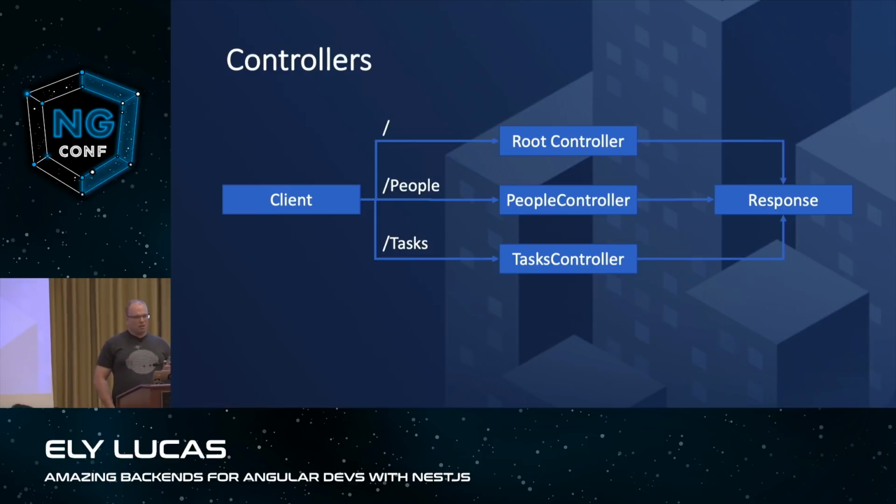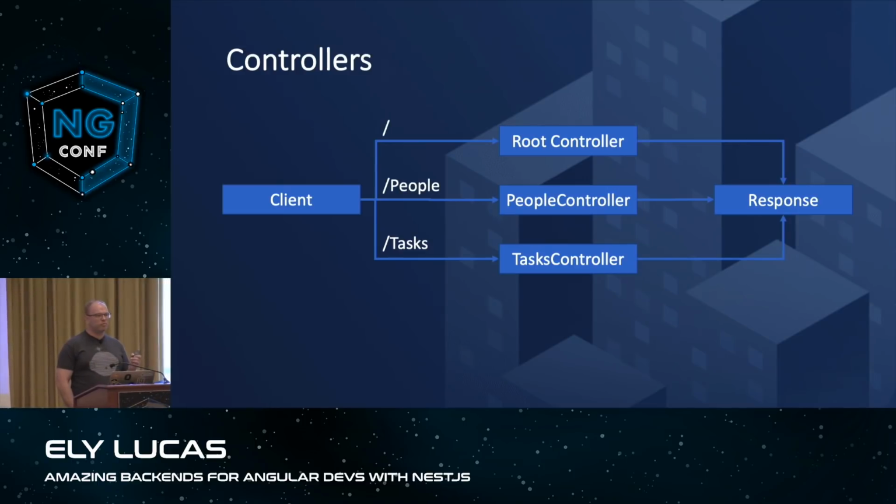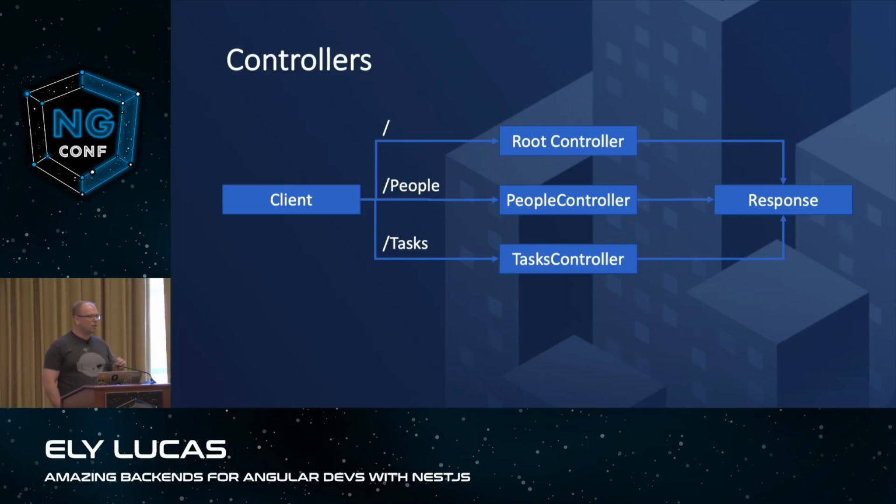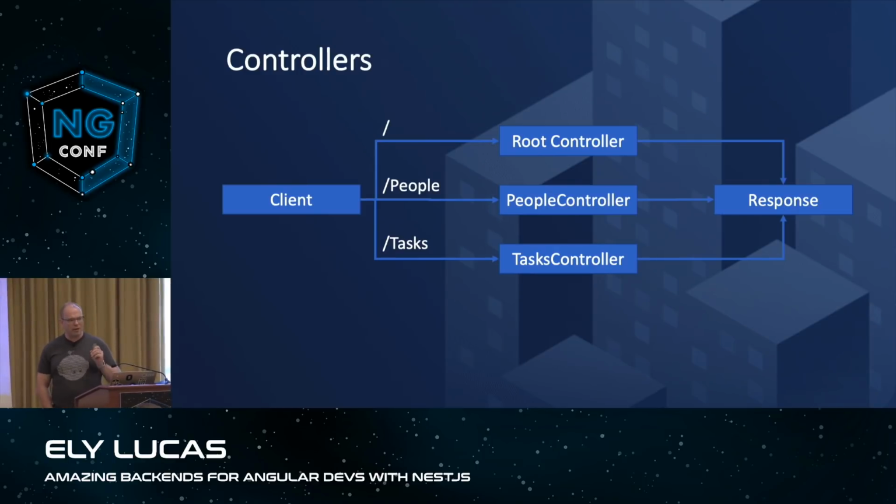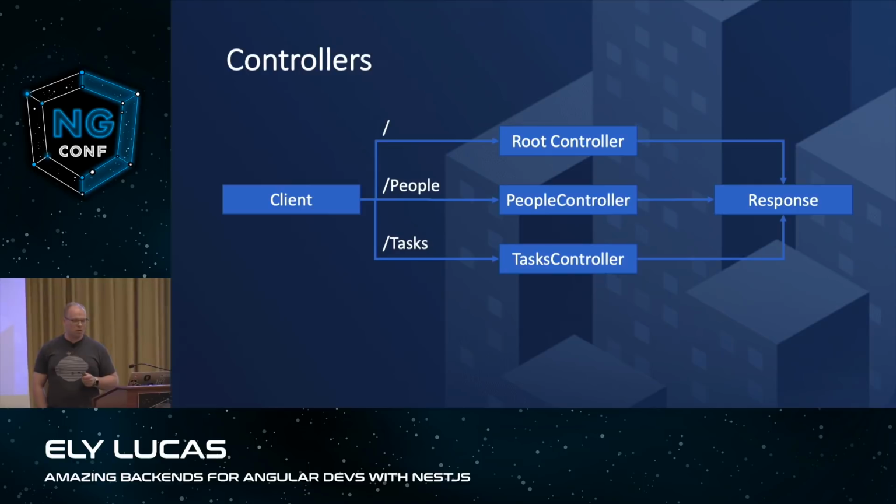Nest, when it comes down to it, is an MVC, Model View Controller framework. In an MVC framework, controllers are responsible for listening to requests that come in and formulating the responses that go out. They often listen to a particular URL. So if you have a people route, you have a people controller that goes along with it. Or if you have a task route, you have a task controller that goes along with it. And then they send it back out along with the response.